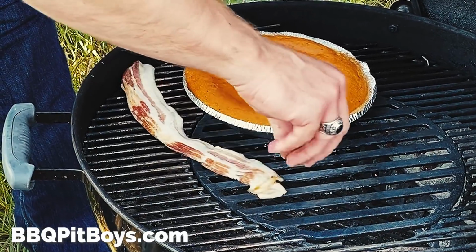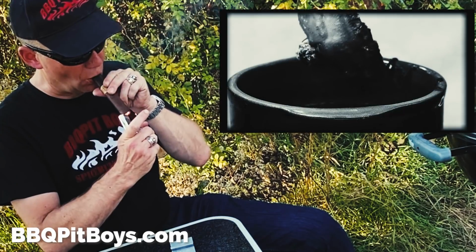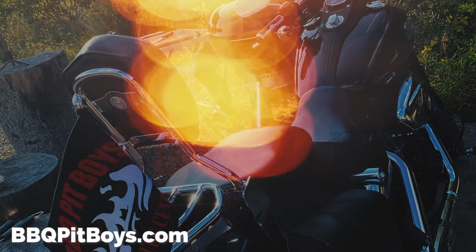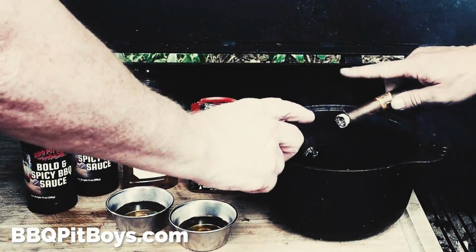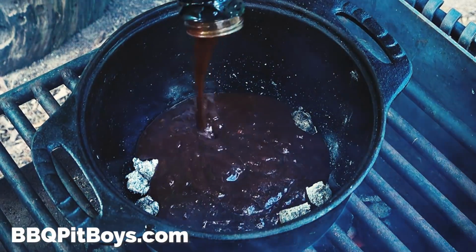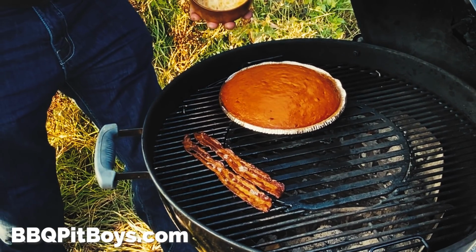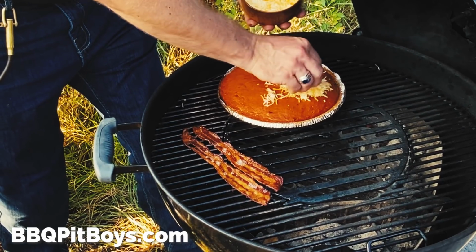Now, Ernst is going to grab a few more slices of pork belly bacon, smoke them up. It'll take 45 minutes. And while we're waiting, he's going to kick back, smoke a stogie, and think about the good things in life, the things that are important. Good friends, good food, maybe make a bowl of cigar ash barbecue sauce. You can head on over to our website and find that. And in the miracle of time, this bacon bourbon pumpkin pie is done.